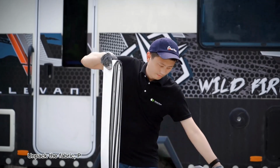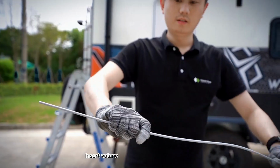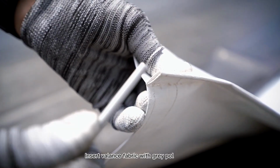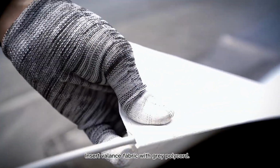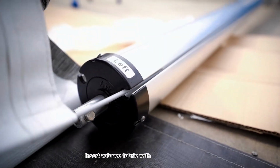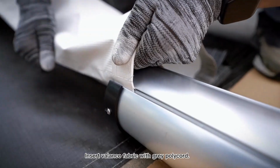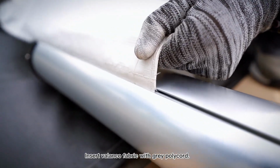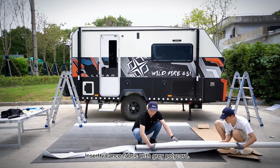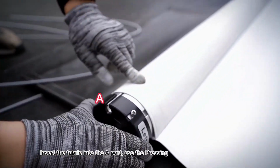Unpack the fabric. Put the fabric and the fabric tube parallel in the proper position. Insert valance fabric with gray polycord. Insert fabric with gray polycord into B port. Insert the fabric into the A port.